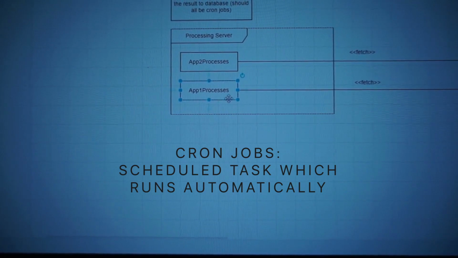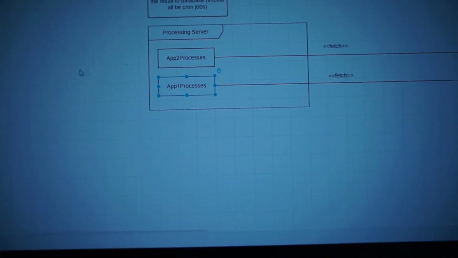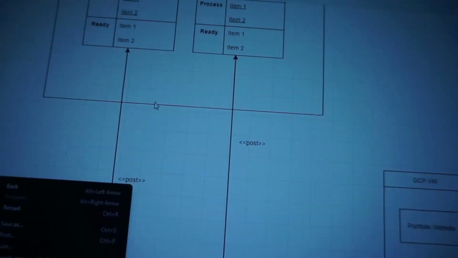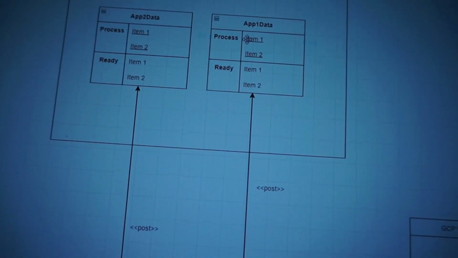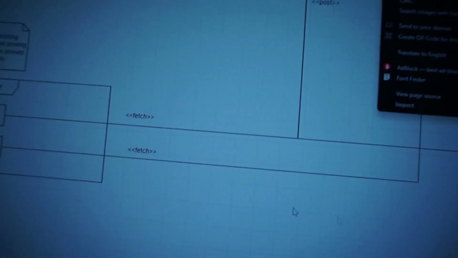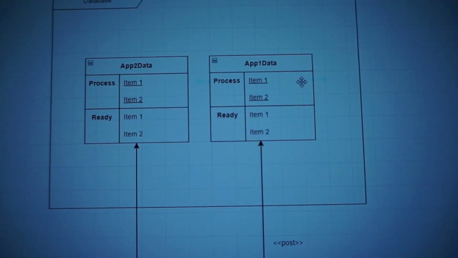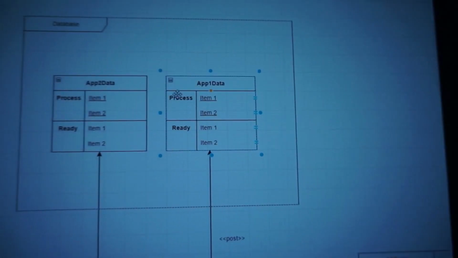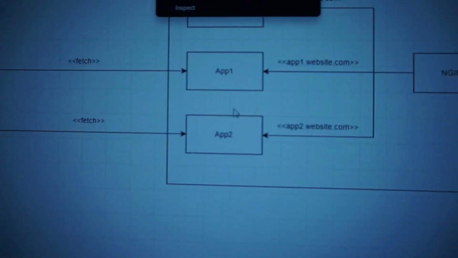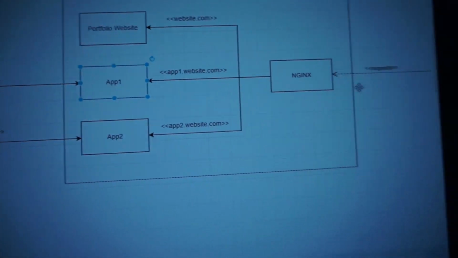So let's say app 1 is our image segmentation, what that does is it fetches the to-process requests, like images, for example, processes that, sends it back into the database for that specific app, and puts that in the ready column. This app will then fetch from the ready column and serve it back to the user. I don't know if that made any sense.